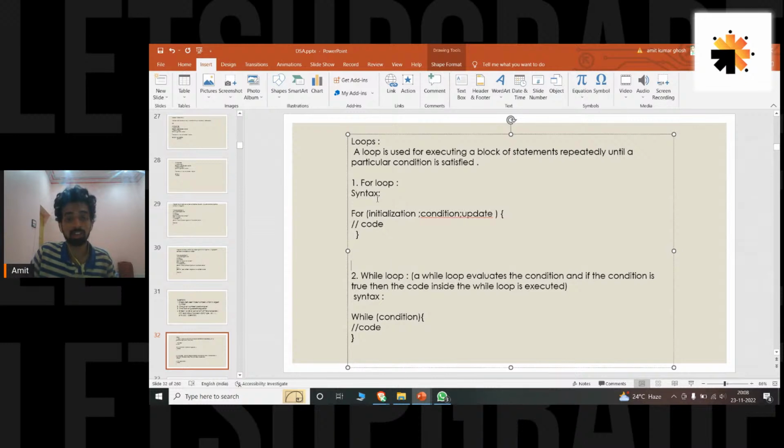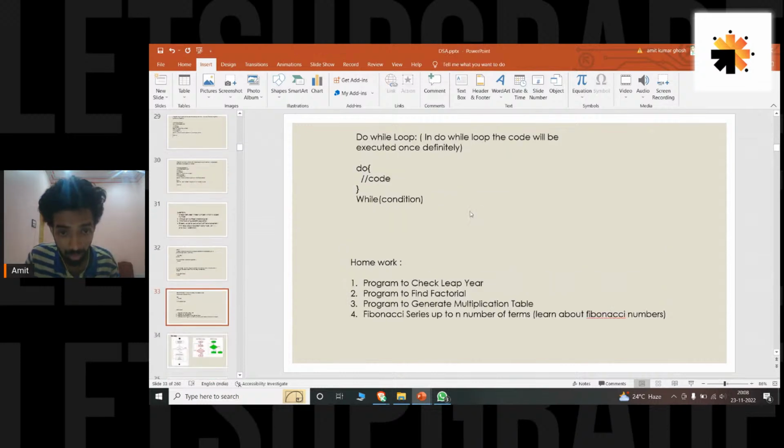And what is the difference between the different types of loops: for loop, while loop, do while loop? These are the same thing, just with different syntax. For a while loop, you write the while keyword and then the condition. Before the while, you write the initialization, and inside the code you do the updation, correct? But in a for loop, within this bracket, you do all three things: initialization, condition, and update. Correct?